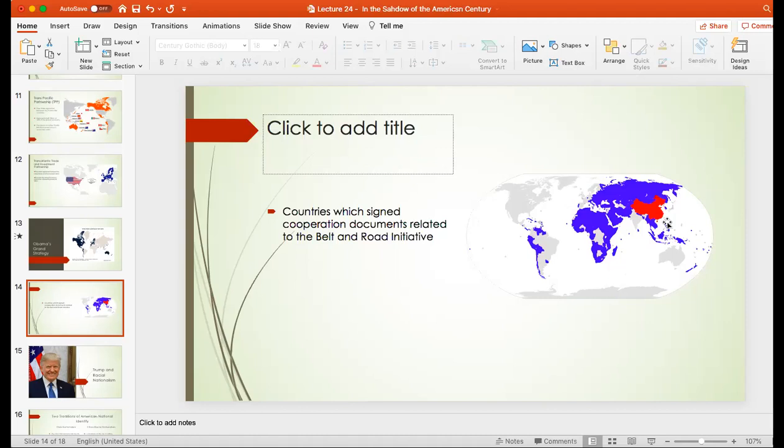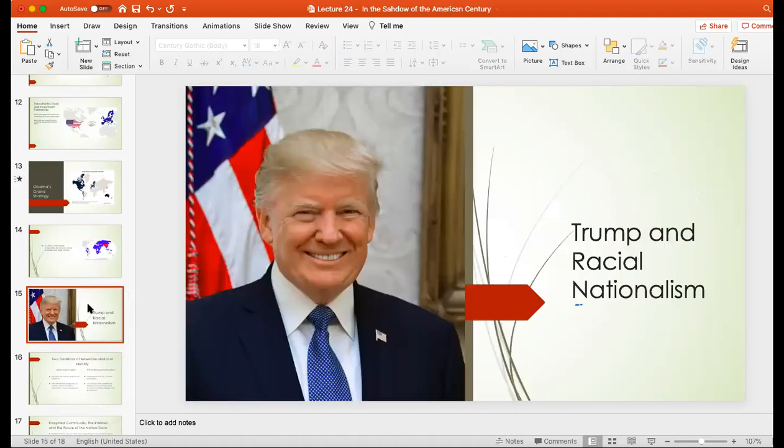So you could make an argument that nuclear weapons, at least in the control of large states, could potentially prevent this. Now, the fear with nuclear weapons is the proliferation, and when you get somebody using them who isn't a large state like China or the United States that has something to lose. Now, that brings us to Donald Trump and racial nationalism.